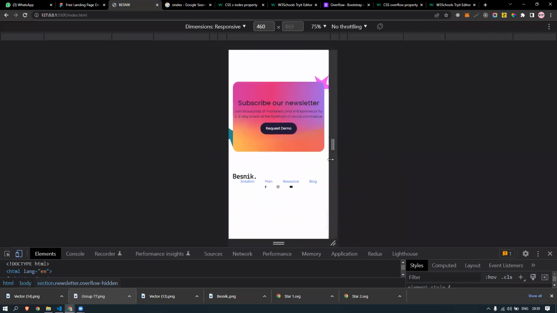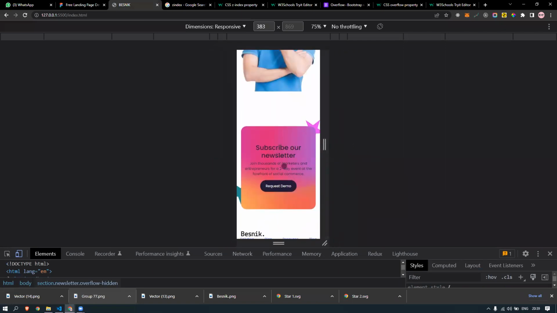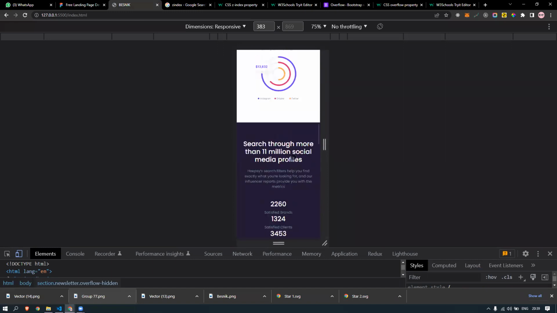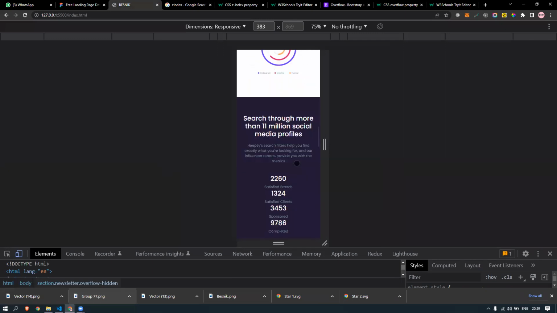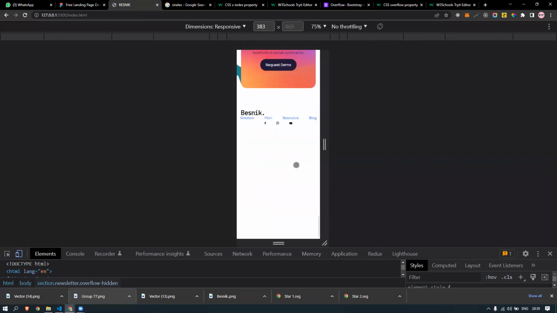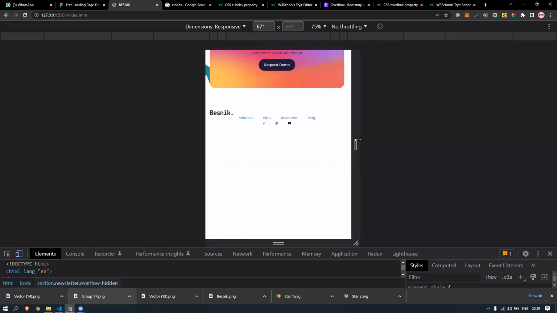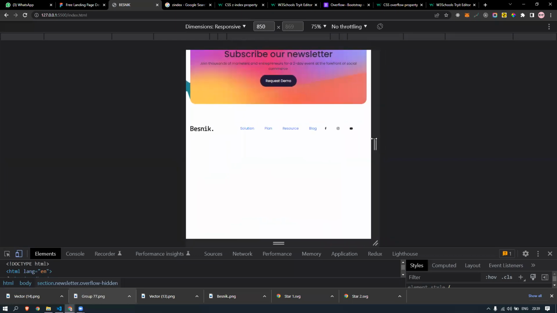Okay, everything is fine. So I want to change the color, and also give some padding here, margin to the bottom. So this is our site creation. Everything looks fine. Okay. The footer. Okay, you see the footer is now not aligned properly. I want to make some changes for this footer also.